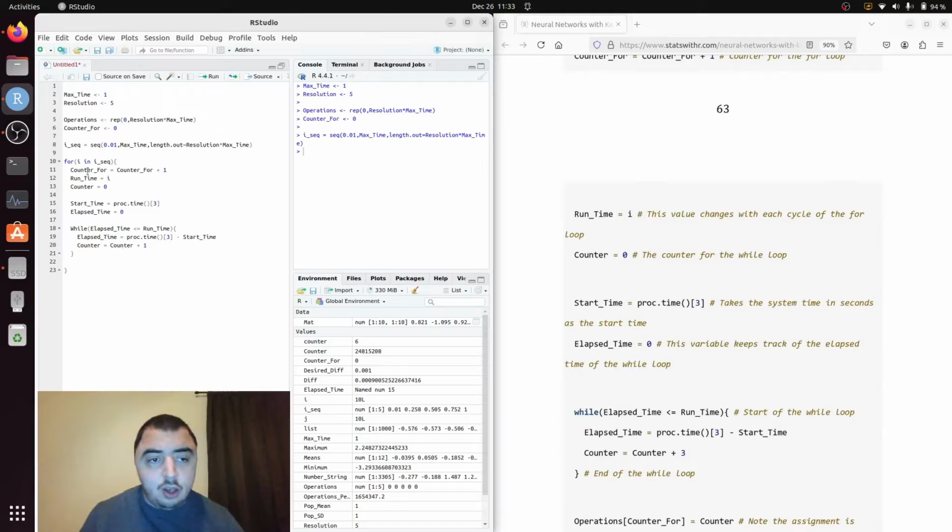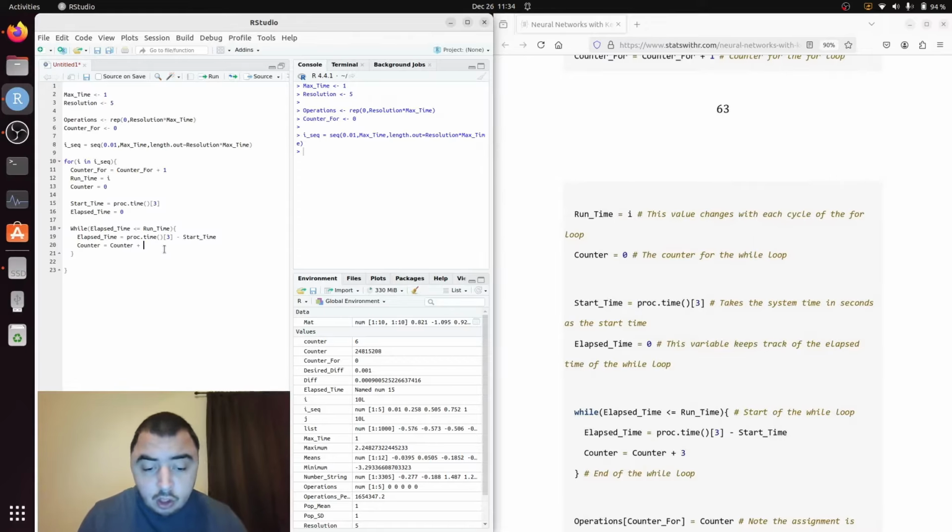Just like you can't have the same indexing variable in a nested for loop, you should try to keep your counter separate for the outer for loop and the inner loop. Or for any loop, I guess it really doesn't matter if you have a for loop on the outside or a while loop on the outside. You should always keep separate counters, or your counter is going to count up every time an operation you don't want counted in that variable is counted.